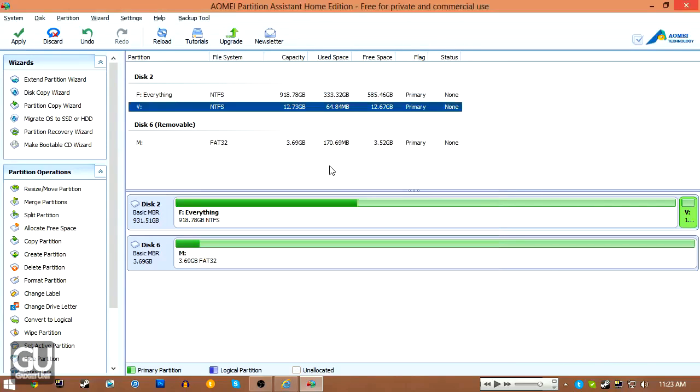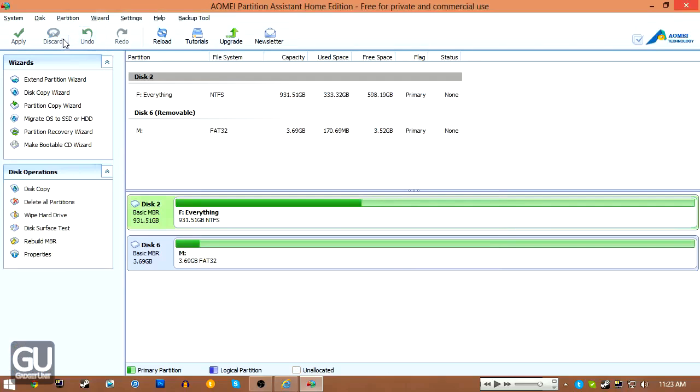So one thing to note though is that whenever you do anything with your partitions or hard drives or SSDs or any type of disk, make sure you back everything up before you actually go through with it. You never know what's going to happen. Something might go wrong. It's a pretty safe piece of software, but you just want to be on the safe side of things, so always back up your data before doing anything with your partitions. That to me is common sense, but a lot of people neglect to do that, and then once they actually start doing their partition work, something goes wrong, everything is gone, everybody's mad.